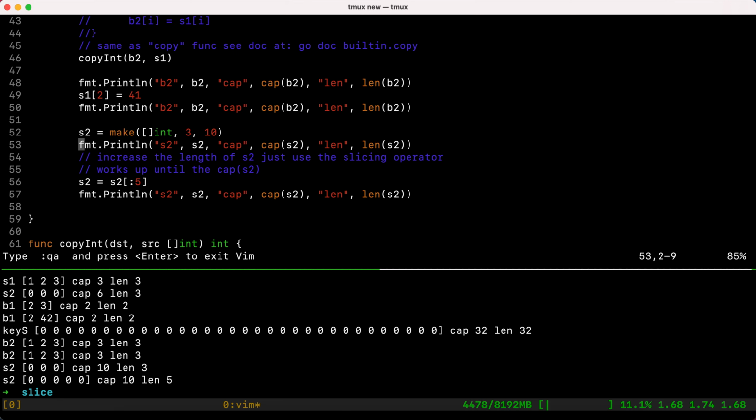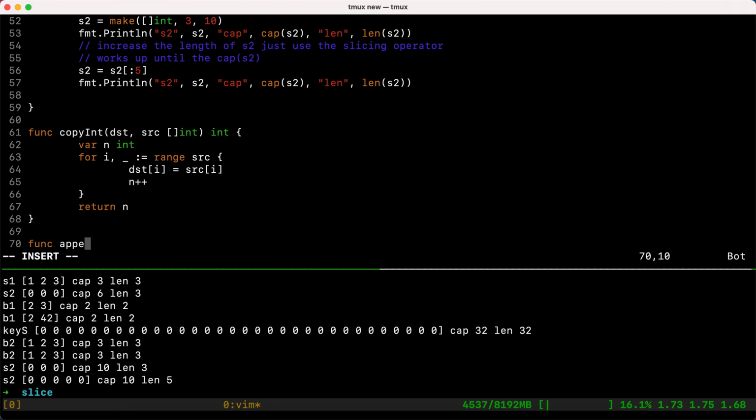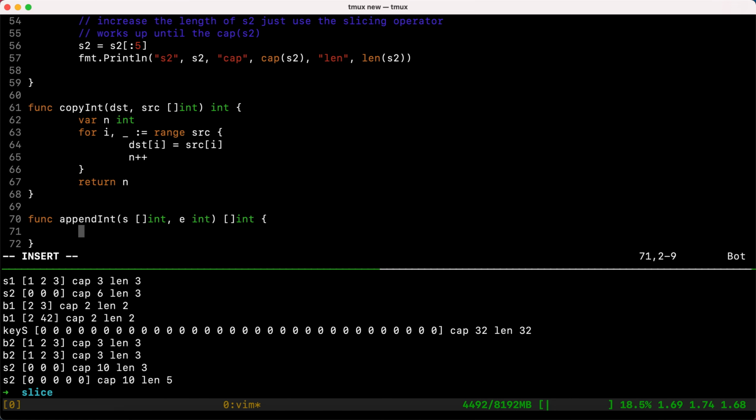You can just implement a method that allows us to use the slicing operator, check if the capacity is what we expect, and use copy to copy items when you slice if the capacity is more than what we expect, and we can do that very easily. So we can implement an append function for the slice, and we can specify that here. So the slice of integers, we have an element, and this returns a new slice.